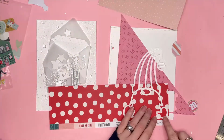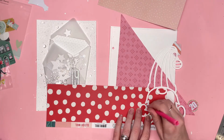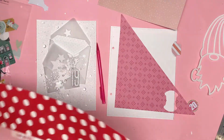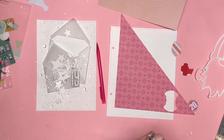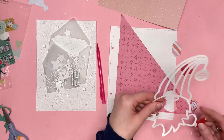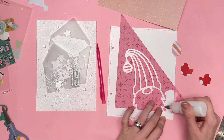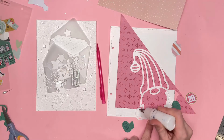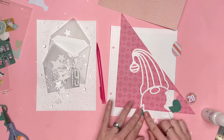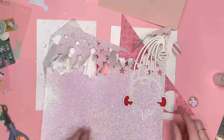Instead of a photo, I've created a pocket. I've cut two pieces of card to that big size, one in white and one in pink, backed them together and sewn them along 3 sides, leaving the right hand side open to form a pocket. I've then punched holes in the left, and inside the pocket is a piece of pattern paper, smaller than the pocket, 5 3/4 by 7 1/2, that will hold my photos and journaling for the day. At the moment it's just Christmas trees on one side and plain on the back, but I can add another piece of paper or embellish.